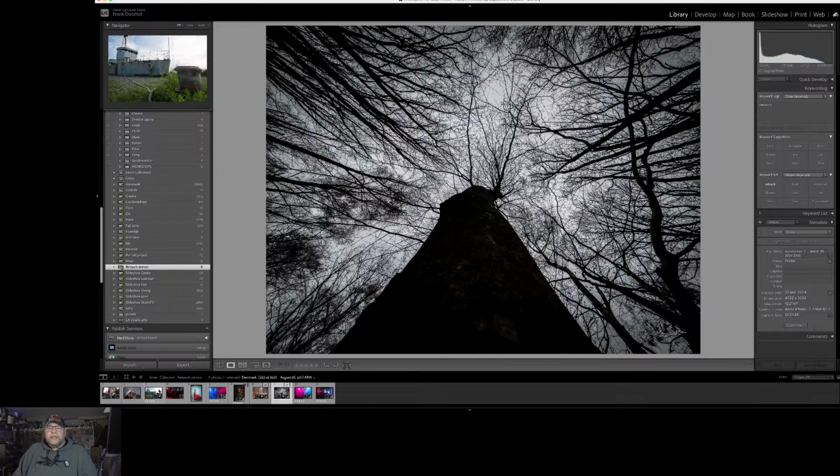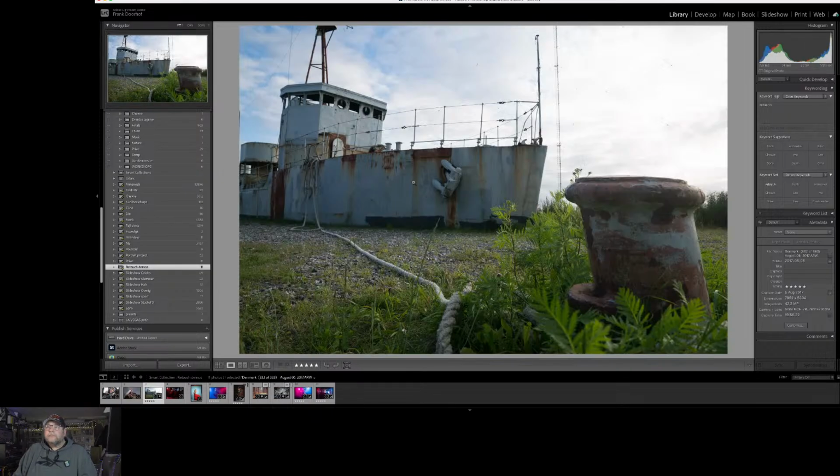Okay, so now that we've done this, let's go for another image. And this one I shot during a trip in Denmark. I just love the idea that there was a boat there and it just had something for me. But when you look at the image like this, it doesn't really have a lot of power. It doesn't look wow.